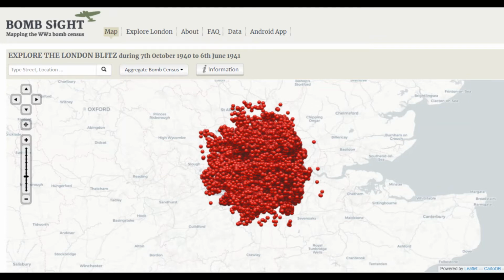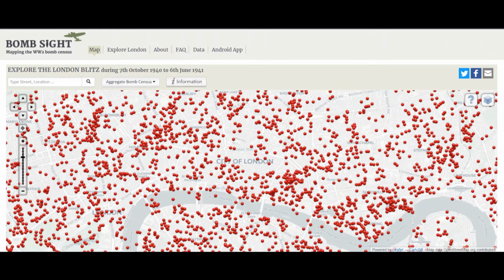This next digital artifact allows students to see the extent of the bombing that the people of London went through. This map has gathered the data of the bombs that were dropped and has placed them all on this interactive map that allows students to see and observe just how many bombs were dropped on Londoners during these bombing raids.